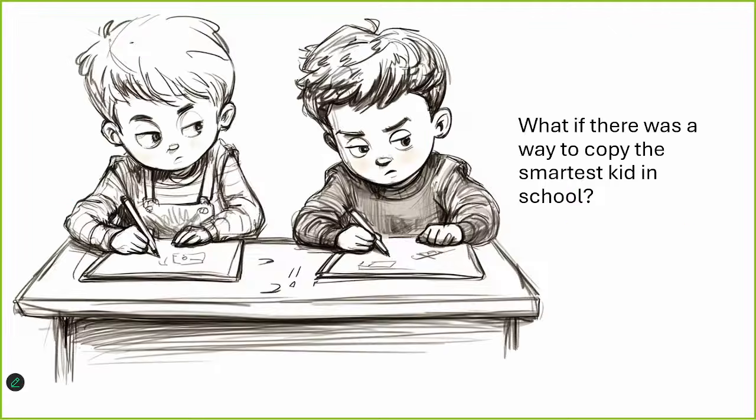Now, what if you could copy the smartest kid in school? Because Bookmap helps you see what the smartest kid already knows. We don't predict the future with anything in here, and I think that's one of the mistakes a lot of traders make: they try to predict the future. In here, we just follow the liquidity. With Bookmap, you're able to see the order flow, and you just follow the liquidity. If you were sitting next to the smartest kid in school and copying their quiz, you wouldn't try to predict their answers. That would completely go against the whole reason why you were copying them.